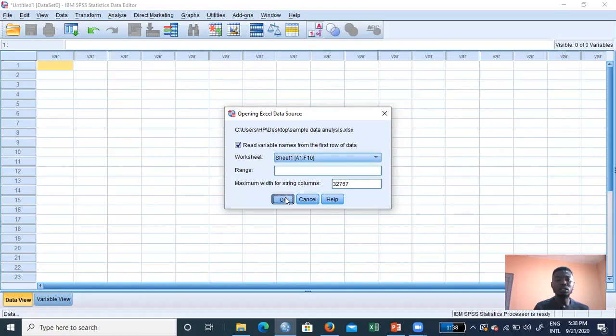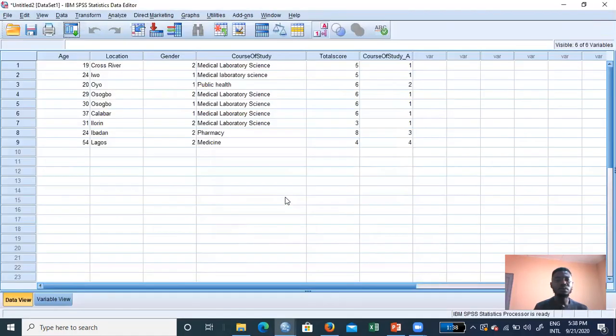So let's click. You can see that age is the first. SPSS now identifies it as the heading. However, it has been pasted for the meantime, but we need to tell SPSS what each of these data represents before we analyze. We cannot just go into analysis without telling SPSS what each of these data represents.